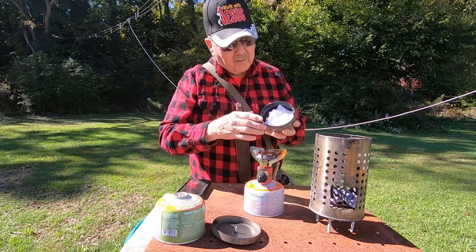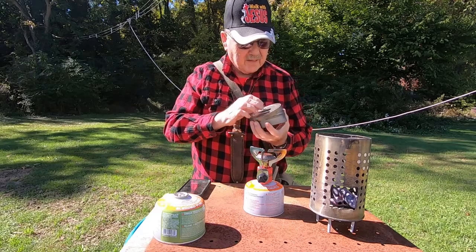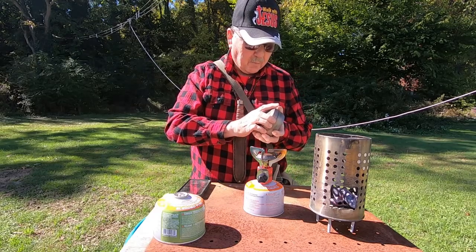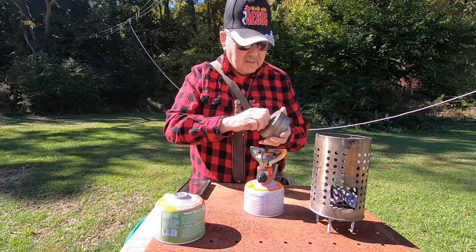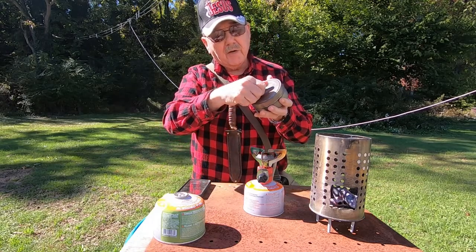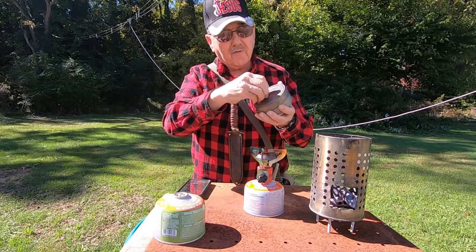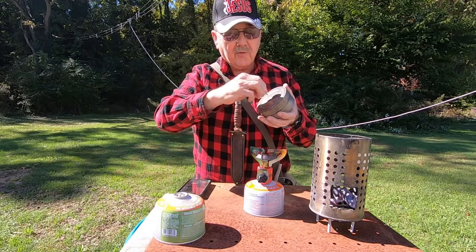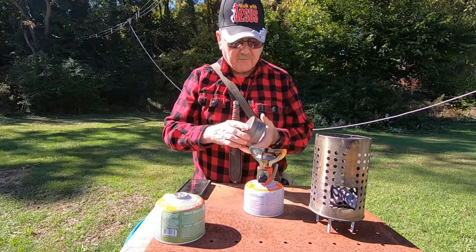And I've got some in my little old can here. I'm going to put it on the fire and char it up. I'm going to take my screw. This screw I put in there, it works real good for pulling that off. And when I get done charring, I like to screw that on there to keep the air out while it cools off. Keep it from flaming back up.